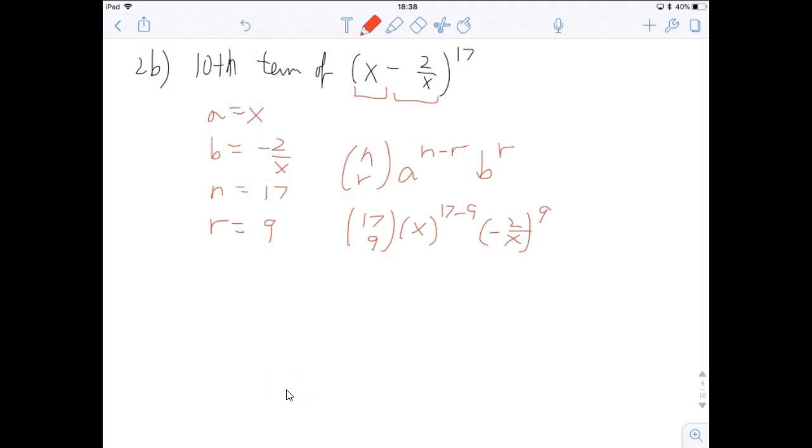Remember, 17 chooses 9 could be done manually, and the way you do it manually is you say, okay, it would be 17 factorial divided by 9 factorial divided by 17 minus 9 factorial, okay, which would be 8 factorial, okay? And this problem would probably be on the calculated part of the exam, but you could do this by hand if you needed to, because you just need to write out all the numbers and do a bunch of canceling, okay? So let's do this on the calculator real quick.